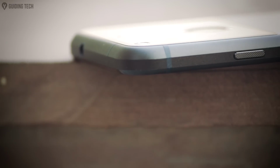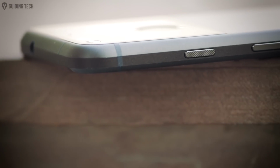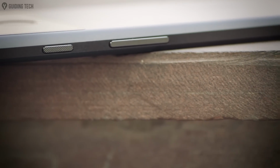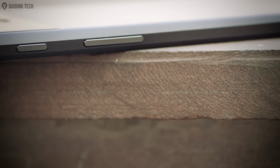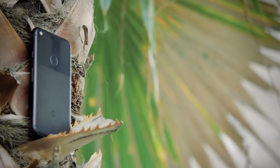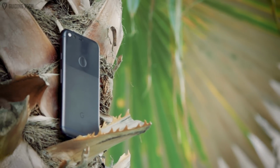On the left side we have the SIM tray, and on the right you get the volume rockers and the power button with a textured finish. The one thing to notice here is that the placement looks a bit odd with the volume rockers placed above the power button. Generally, it's the power button and then the volume rockers. Anyways, we'll talk about the aesthetics and overall feel in our review.